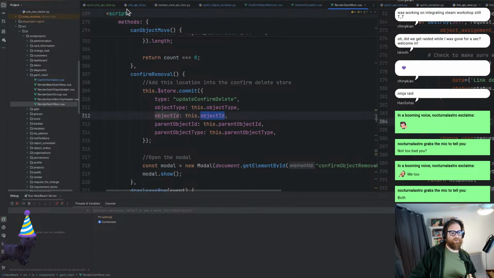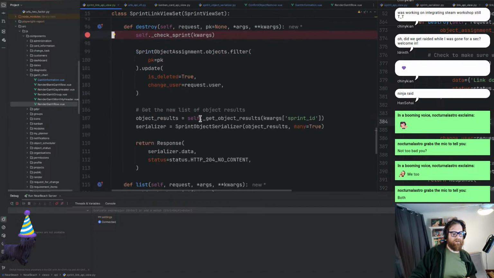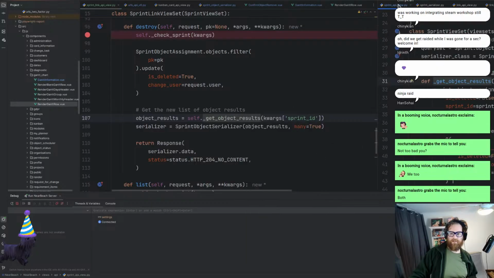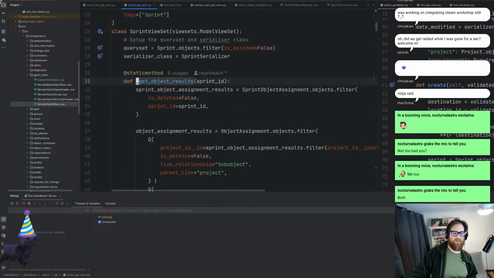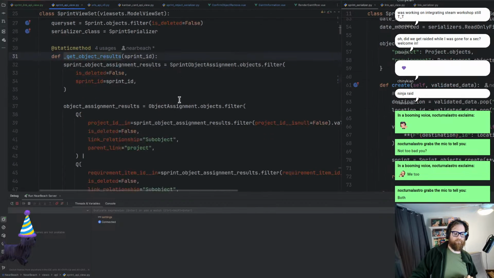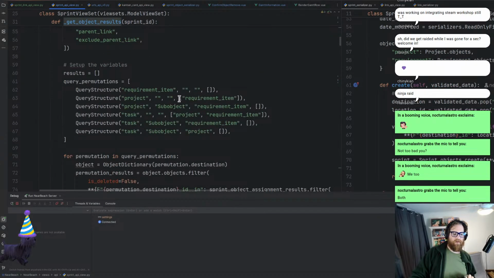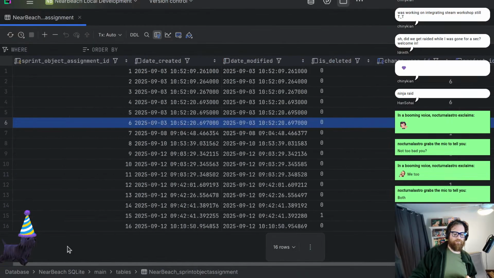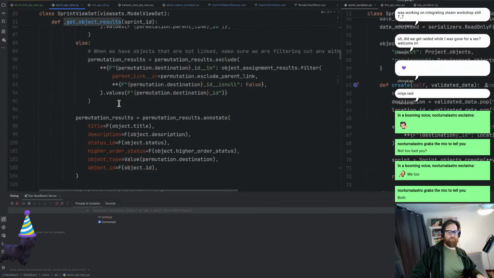So we just want to go in here, down into this particular one. I'm just bringing this one over here. And then what I want to call it, Sprint Object Assignment ID, I think is going to be the best name.